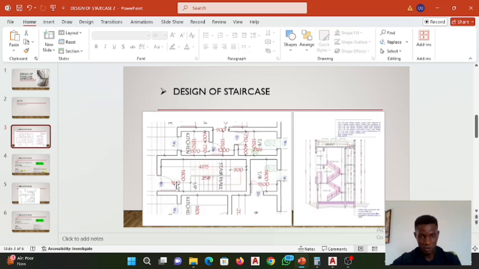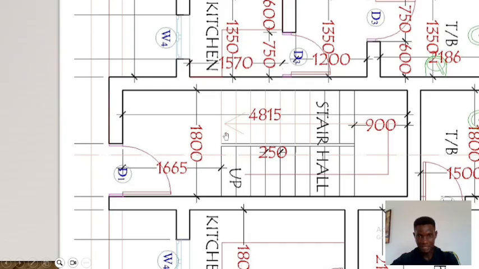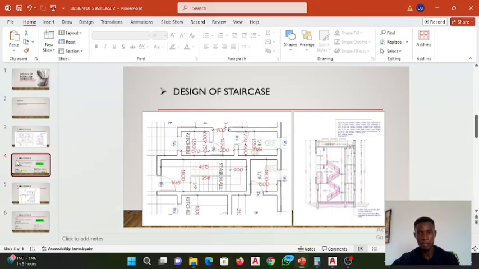So meaning that when you get to this last riser, you are going to add another 1. That's what we are doing here. So this one is 2250, but this one we are going to have 25 as the total run. So meaning we are going to add 1 here, but the architect didn't add it. But from the design we just did, you saw that even the architect did 250. The thread, he did 250, but he didn't tell us the riser. But from this now we've gotten the number of riser.